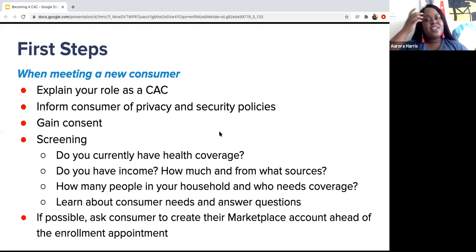So the first thing you need to do is meet new consumers. Now, depending on your CDO, it might be your responsibility to go out in the community and do that outreach. So you might have to find community partners, or you personally, using your own personal networks, are finding new consumers, or certain schools will have events that they standardly go to, or they have a base of people that they enroll all the time every year. It just kind of depends on the CDO. But the first thing you're going to do is meet new consumers.